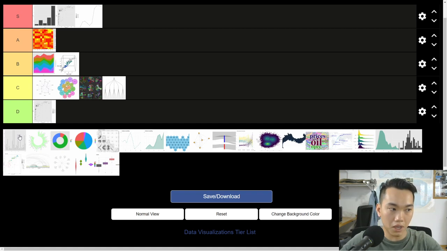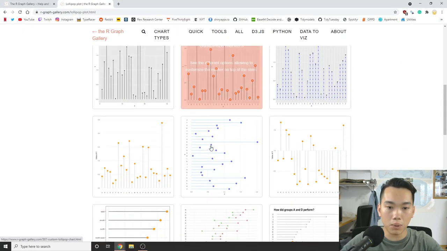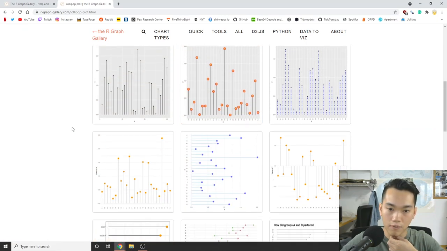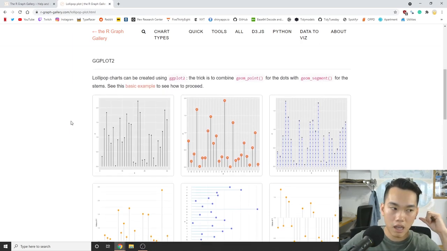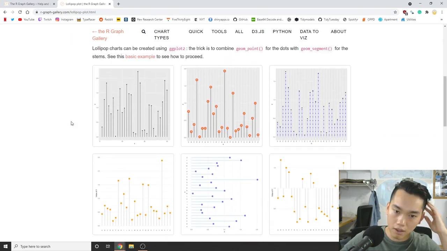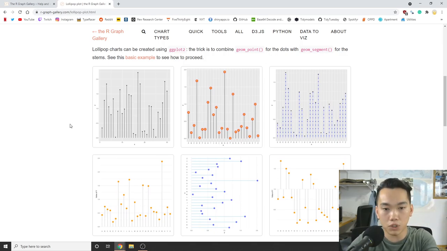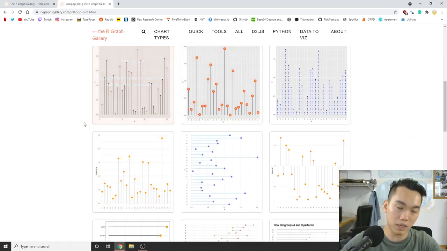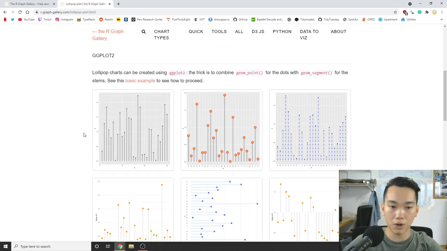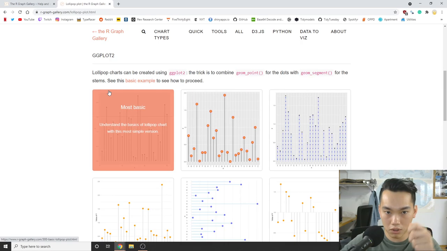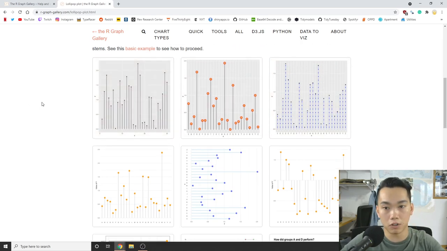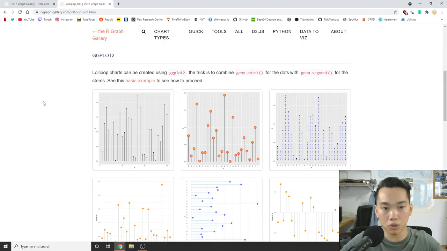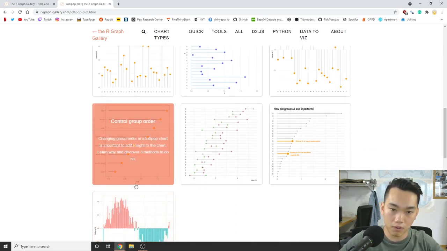So this chart right here is called a lollipop chart. I used to be a pretty big fan of lollipop charts because from a data visualization standpoint, it solves a lot of issues with a column chart, where when you have a lot of groups, it can be a lot of information to take in. With a lollipop chart, you can have more columns basically, and it won't be as distracting for a reader or audience. Additionally, since you have the little point at the end of the lollipop, you can add some more data to it, which can make it pretty useful. So you kind of have a column chart and you can also add a little bit more to it. So the flip to lolly is pretty good.